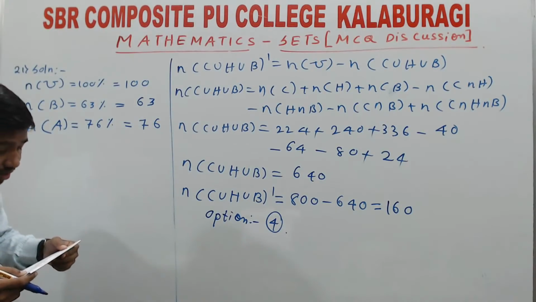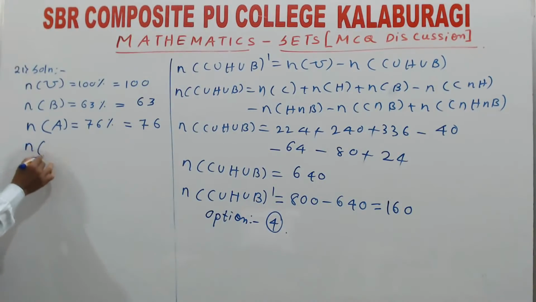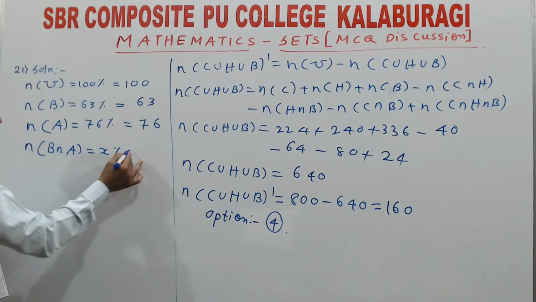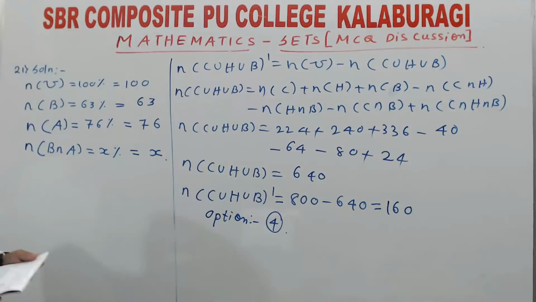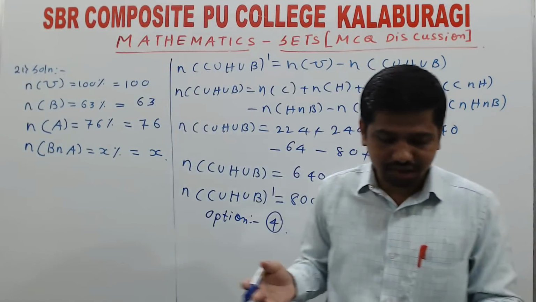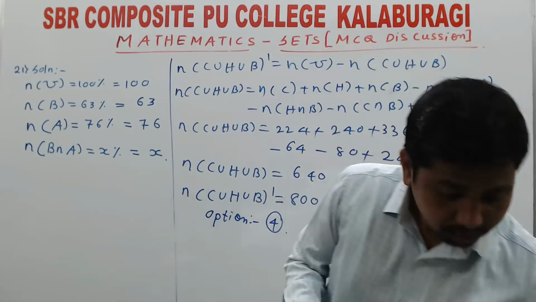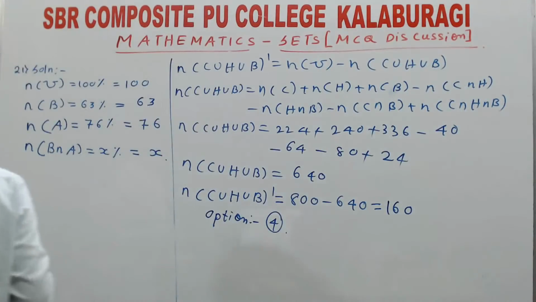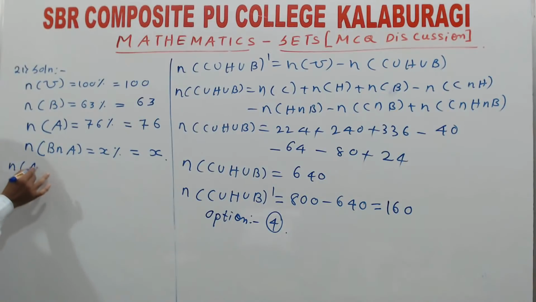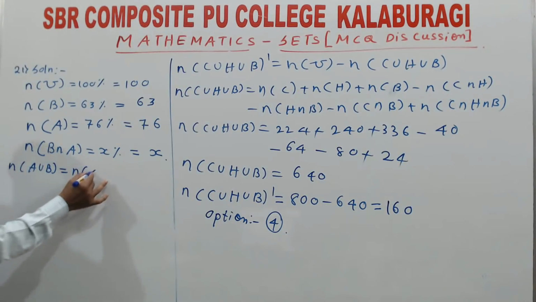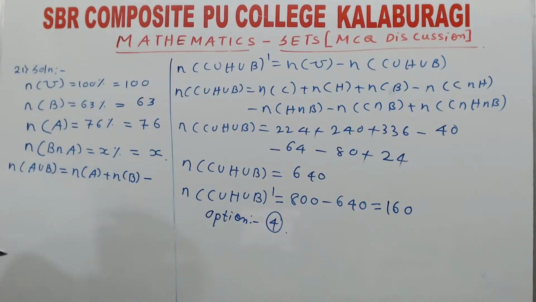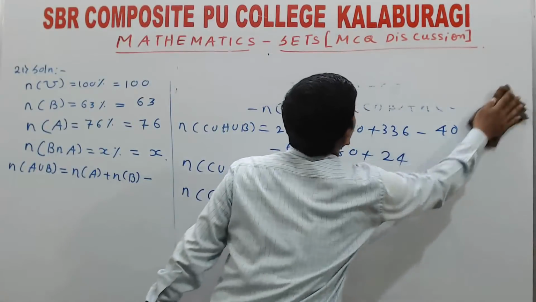If x% of the Americans like both cheese and apple, B intersection A equals x%. Let us take the result value as x. Then what is x equal to? Is x equal to 39, is x equal to 63, does x lie from 39 to 63, or none of this? We know the formula: n of A union B equals n of A plus n of B minus n of A intersection B. That is the formula, and we'll use it.